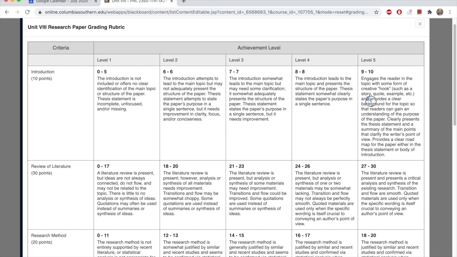This provides a clear background for the topic so that readers can gain an understanding of the purpose of the paper. The purpose of the paper is going to be to answer this problem, or to explain this reference, or to argue in defense of a certain claim.